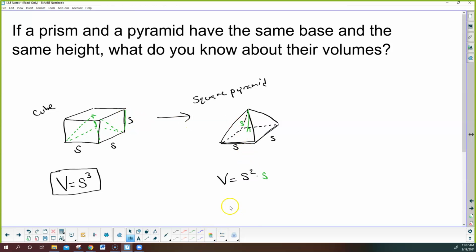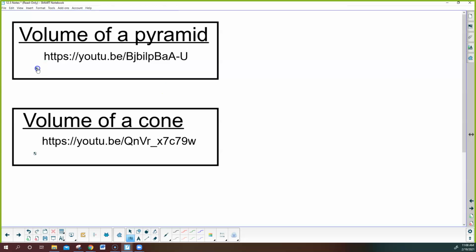So isn't this volume S times S squared times S, isn't that really the same thing? But we know that it can't be exactly the same because there's a lot of extra space that the cube takes up, which the pyramid does not. So my question to you is, what is the multiplier that makes the volume of a pyramid relate to the cube? And you might know it right now. You might already have that in the back of your brain. But what I want to do is show you a couple videos quick, just to help frame your reference.